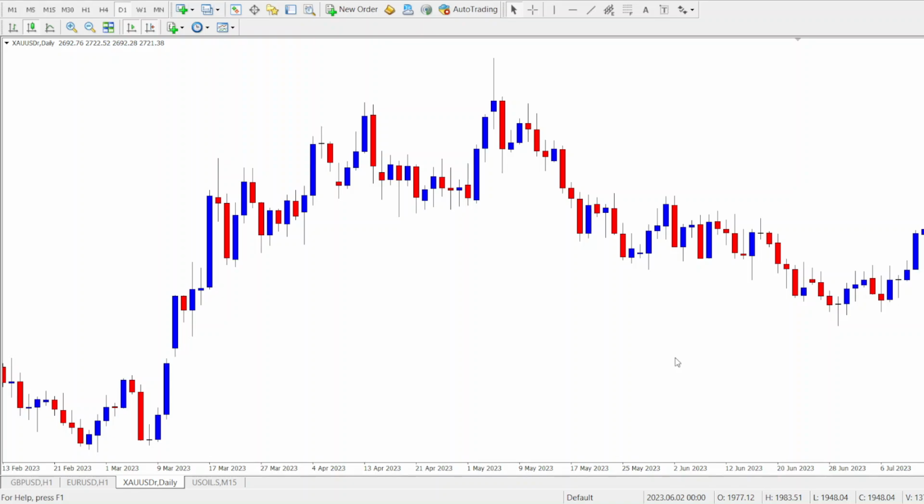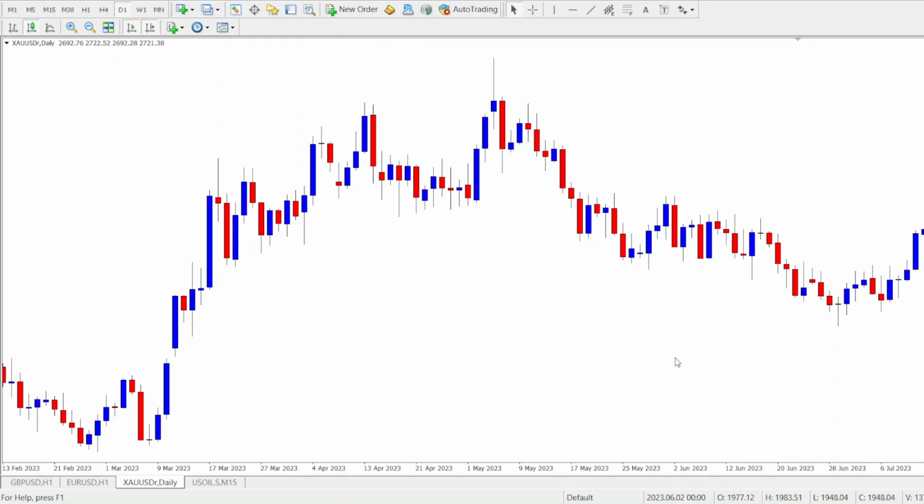In this video, we are going to be discussing how to recognize swing points on your chart. Identifying swing points in Forex trading is essential for making informed decisions. We are going to be looking at a detailed guide on how you can recognize swing highs and lows using trend lines, support and resistance levels, and other techniques.